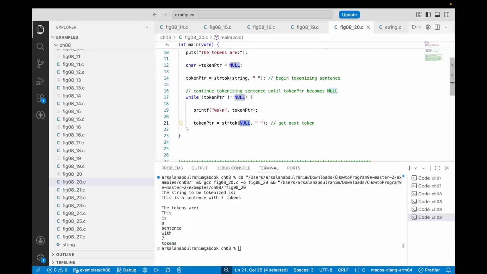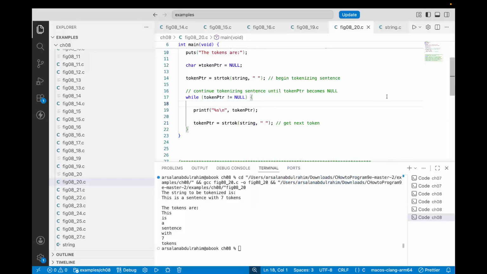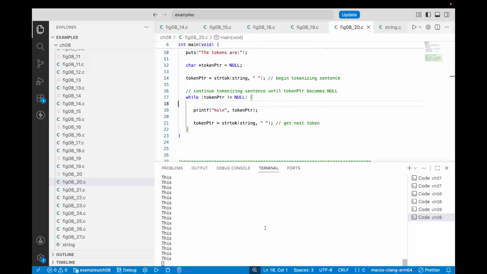And over here, instead of null, let's say if I pass on that string over there. So what will happen now? Let's see. You can see now what is happening. It has gone inside an infinite loop, and always the first thing is being printed. Why? Because every time you are passing that same thing. So to break this, you have to press control C. Yes, I have broken this part.